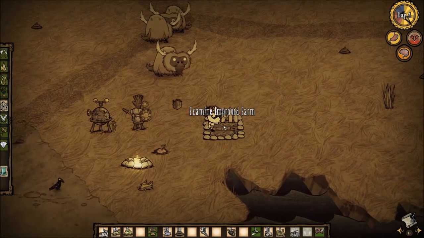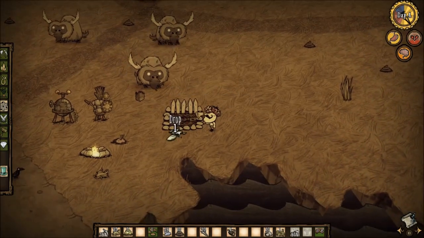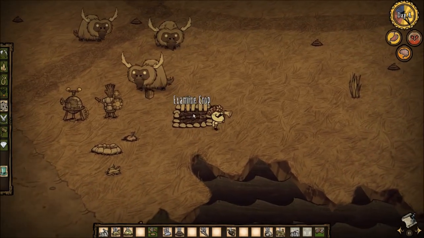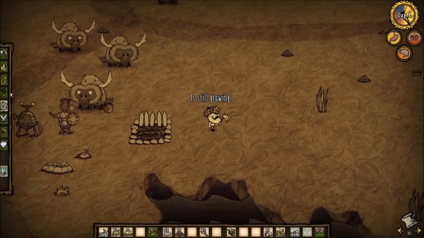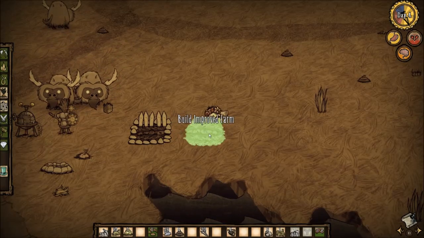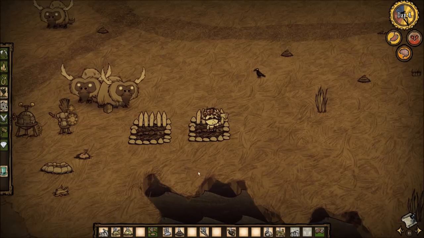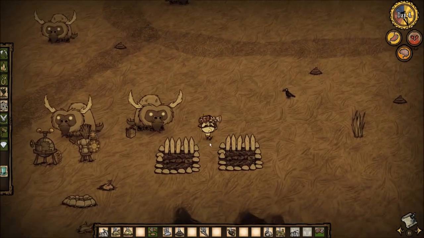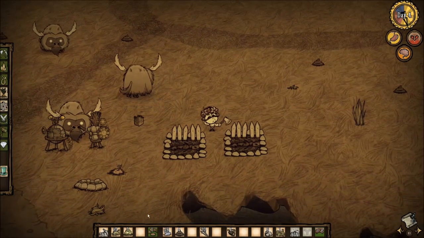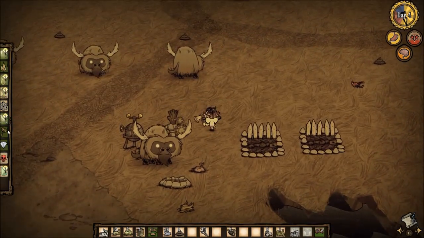Oh yeah. We'll grow mighty crops here. Plant seeds. Awesome. It's still growing. Awesome, look at this. Okay. I need more seeds now. Bison, what are you doing? Okay, let's make a bunch of hay walls now.